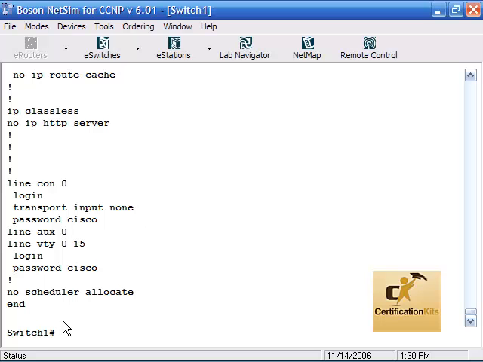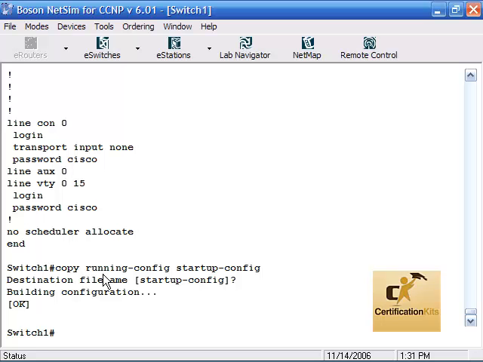Now, one thing about locking the switch down: if somebody has physical access to this thing, there's not much you can do. Even though I have these passwords set up in my running configuration, and the switch is using them at the time, I even save the running configuration by going copy run, which is running config, to the startup config. So I'm saving it, so if the switch were to be rebooted, the passwords would be there. It's very easy to get around passwords if you have physical access. So keep your server room locked.